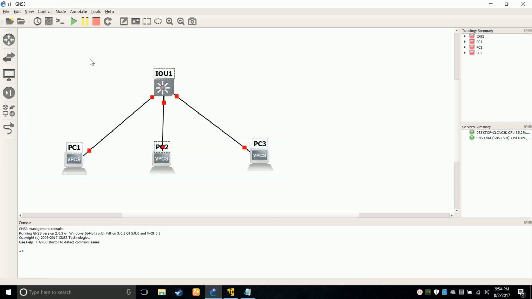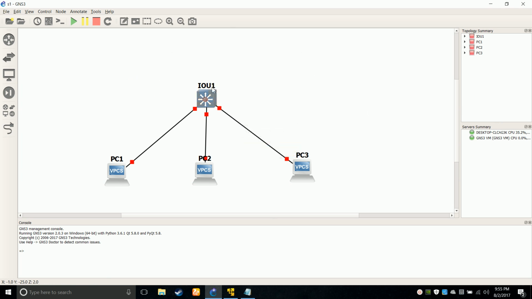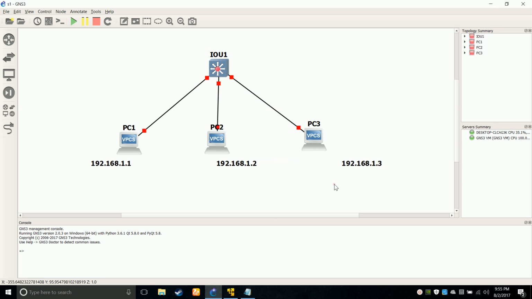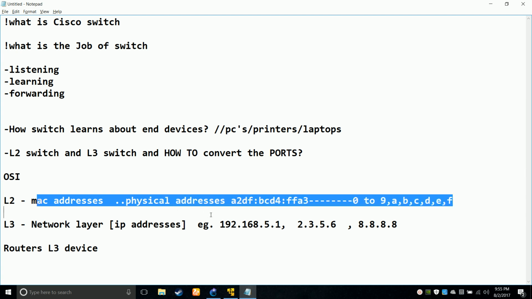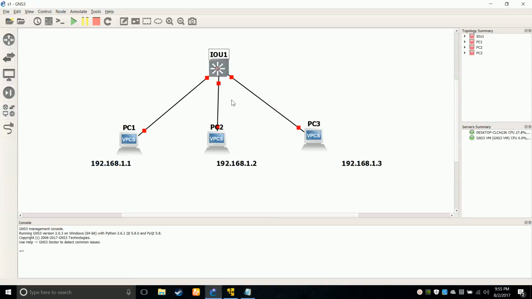As switches and routers are mentioned together, I just told you the difference between these two. And now on every PC, because PCs we don't talk about much, we are going to have some IP addresses and some MAC addresses, nothing much. So how will forwarding happen now? The question is on the basis of IP address or MAC address. I already told you which layer we are using. I told you we are using a switch, so it means we are using a layer 2 switch. And just for information, in reality this is not a layer 2 switch, this is a layer 3 switch. But by default, if I haven't done any configuration on this, then this device will be acting as a layer 2 switch only.